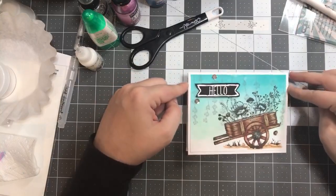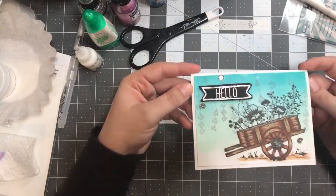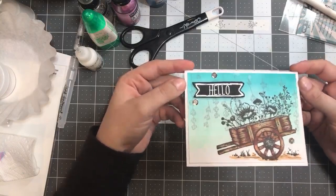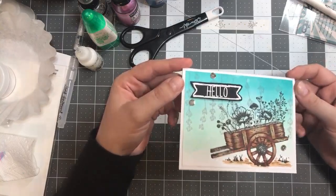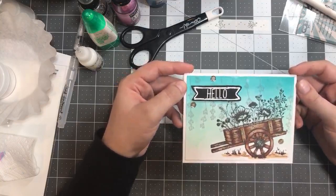So this card I made, I showed this to you guys the other night when I was live, but in case you weren't there with us, that's that. I made this using the Dragonfly Garden stamp set, obviously from Brutus Monroe. And I am up on the blog with that, with all the details on how I made it, and all of that.